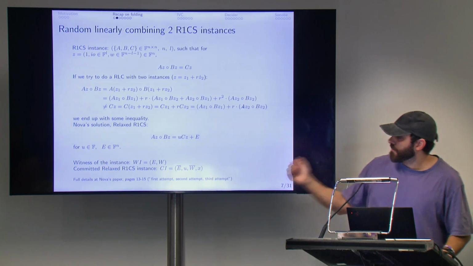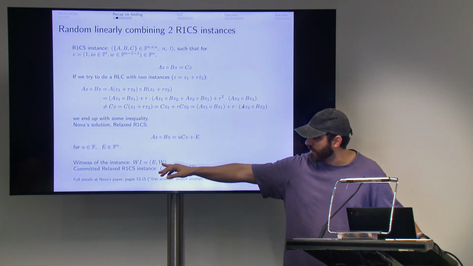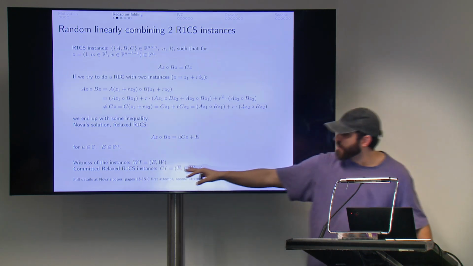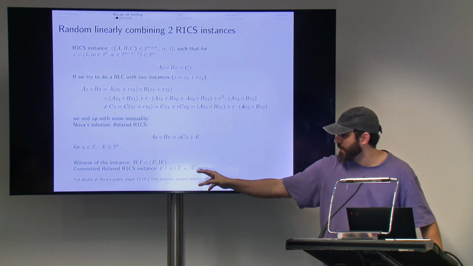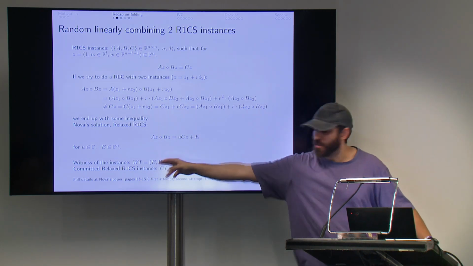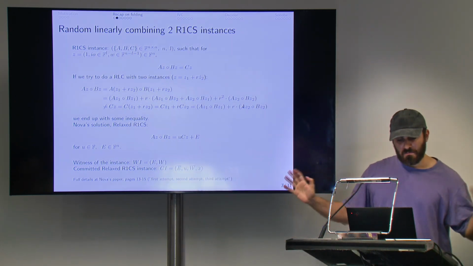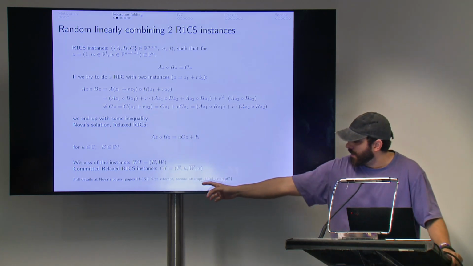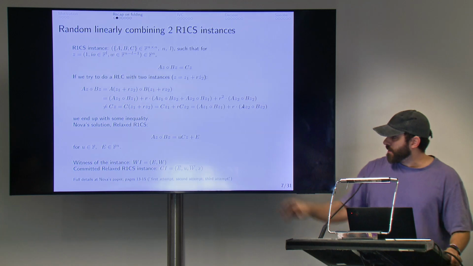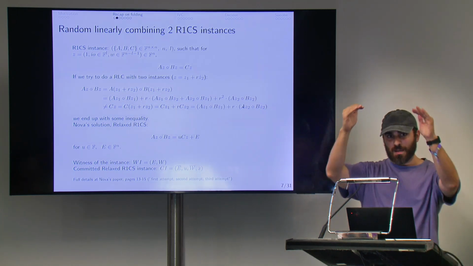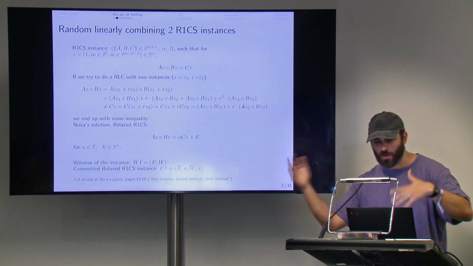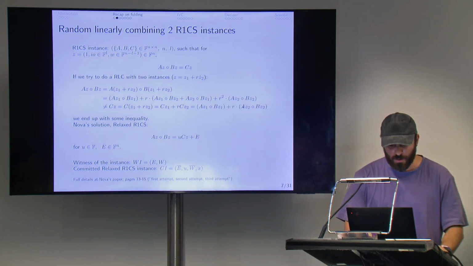And then we have the witness instance, which now is not only the witness, but also the error terms, this vector. And then we have the committed instance, which contains the public inputs, this new u parameter, and then the commitments to W and the commitments to E. So this is what we deal with in Nova. Very recommended: in the Nova paper, pages 13 to 15, this is explained very well with first attempt, second attempt, third attempt. And so the paper guides you through the logic of why we do things in this way.